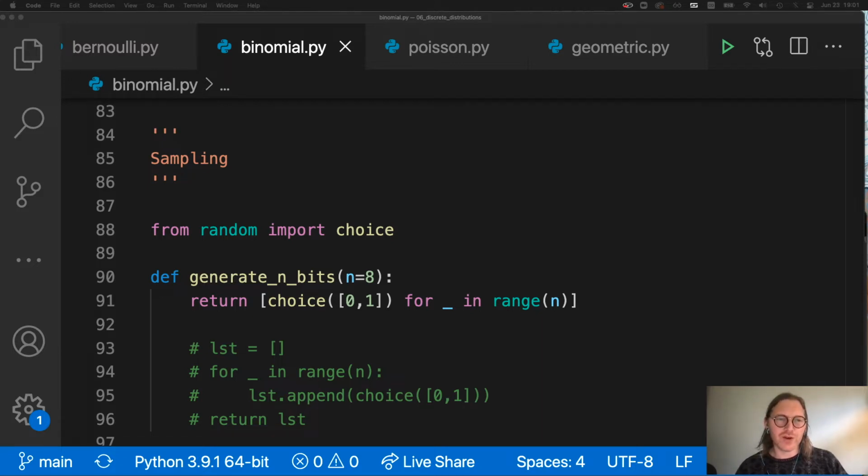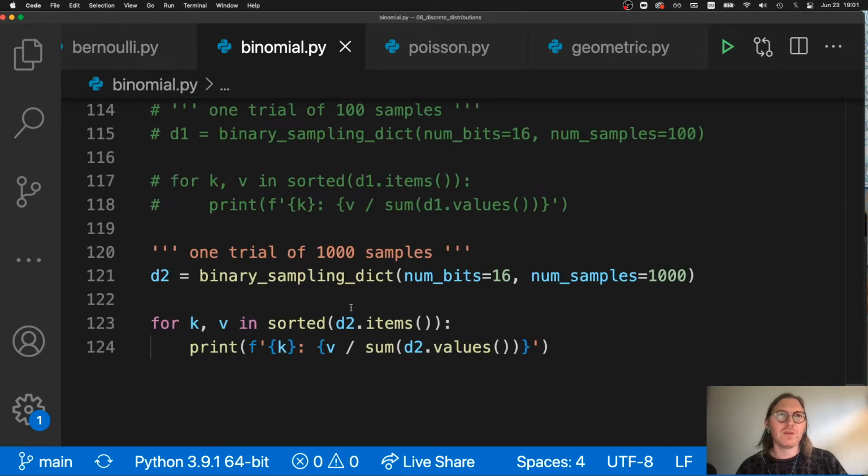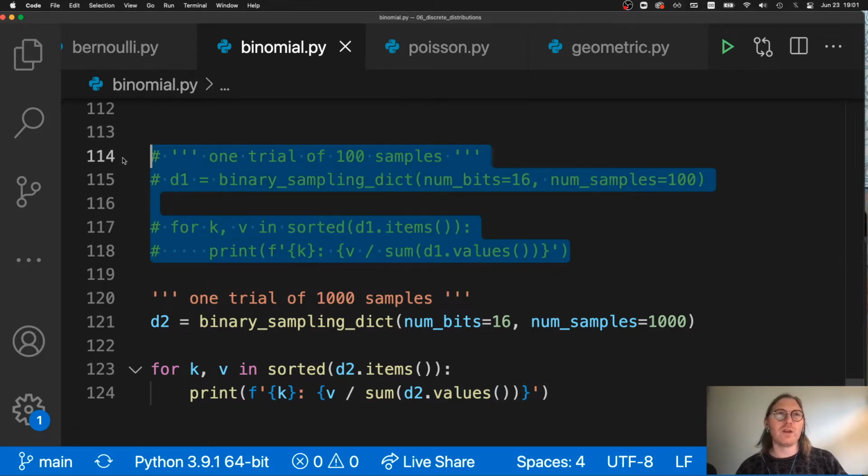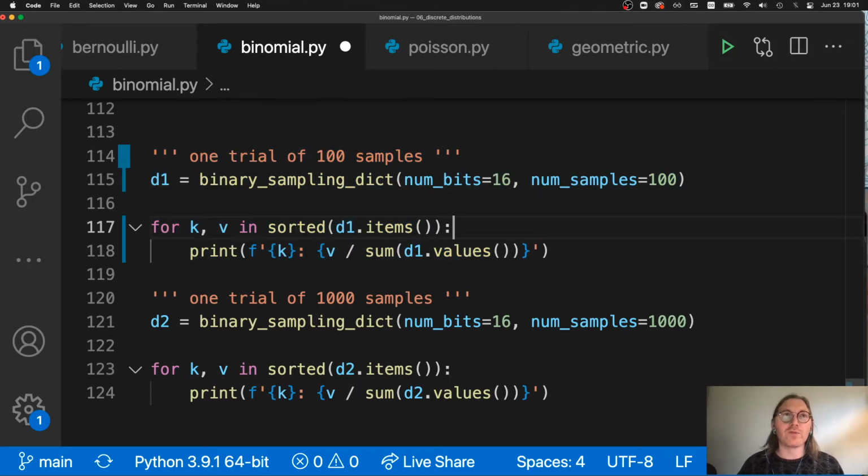So let me just track down where we were. We had just done the sampling process, one trial of 1,000 samples. We compared that to one trial of 100 samples, and we saw some output between those two. And I think I just want to reaffirm this output, and maybe instead of 16, I'll change this to 8 bits.